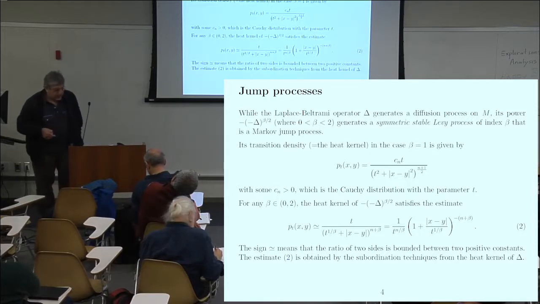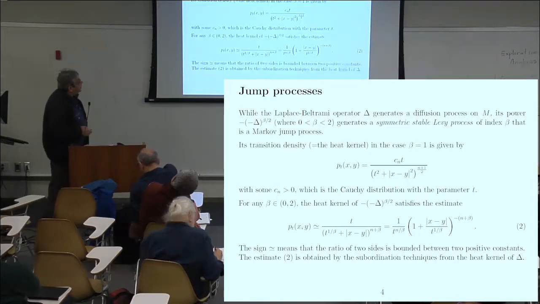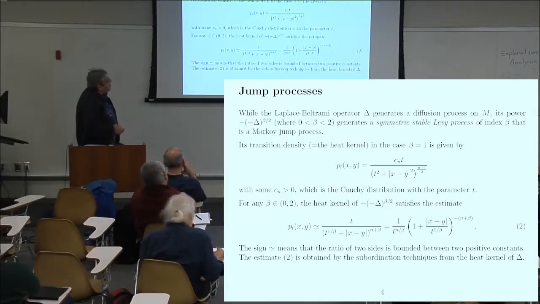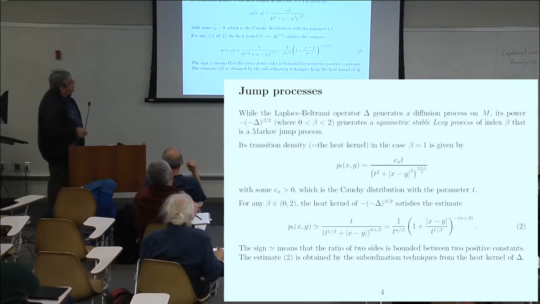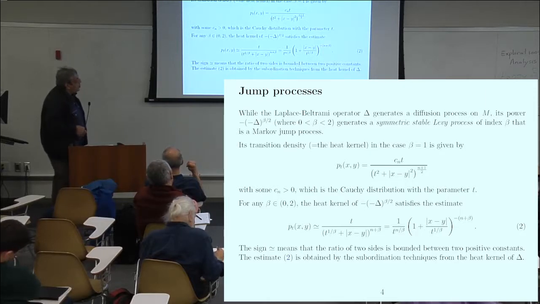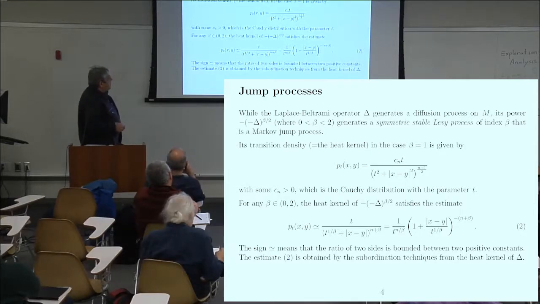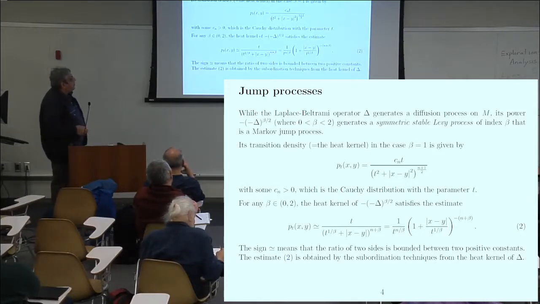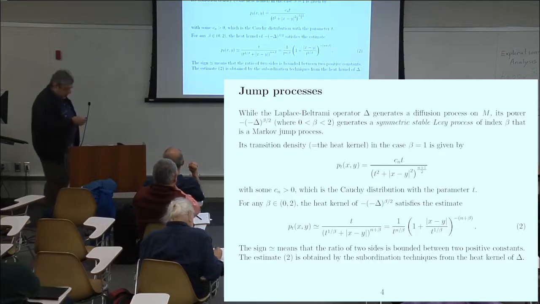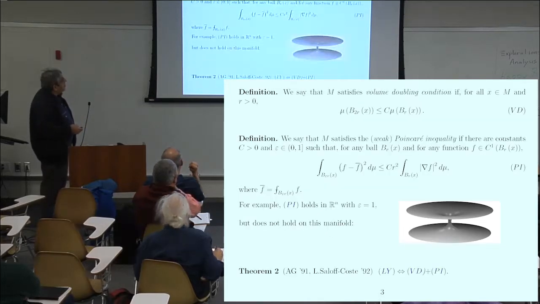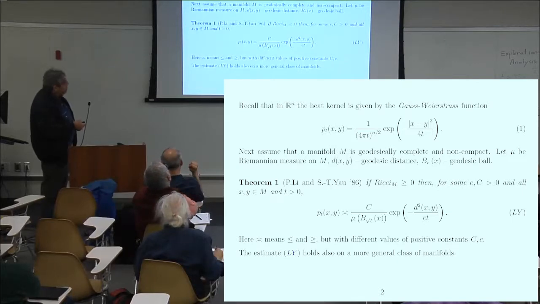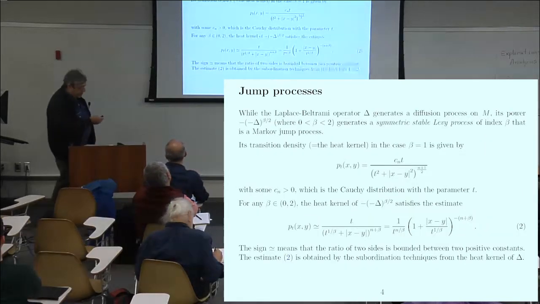These are all things one can trace similarly in the diffusion case and in this case, but the main difference is that the tail function here is a power function, whereas in the diffusion case, that was an exponential function, right? So this estimate follows more or less directly from the explicit formula for the heat kernel of diffusion by the so-called subordination technique. I won't go into details, just to emphasize that it's just a consequence of the other one, right?